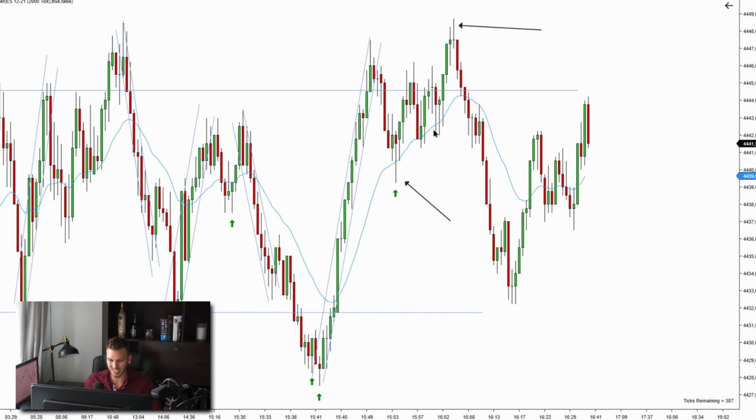We have a first entry short, second entry short, failure. A second entry short in an uptrend is most likely going to be trapped. But you don't want to go long here either, because once again, you're too close to this resistance. So you just want to sit on your hands, and you have a beautiful failed breakout right here. You're a bit away from the EMA. The uptrend played out.